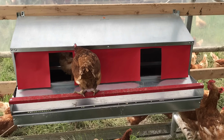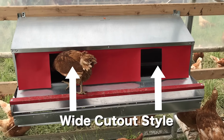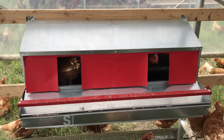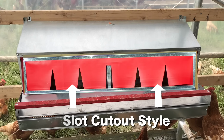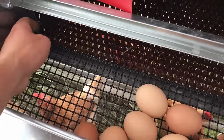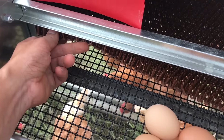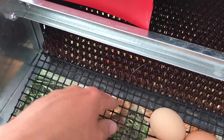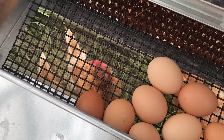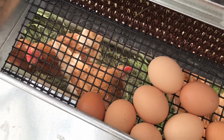With our new red curtain with the wide cutouts, you'll experience fewer floor eggs and your birds will learn to use the box much faster than the older and outdated slot openings. The brown nest pad that our hens prefer over other colors can easily be removed for cleaning. The pad sits on a half-inch PVC-coated wire mesh that will last much longer than non-PVC-coated wire.